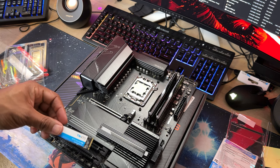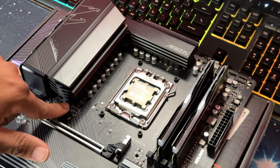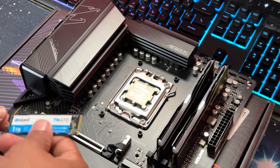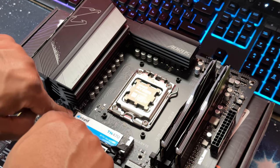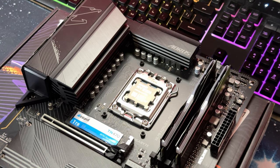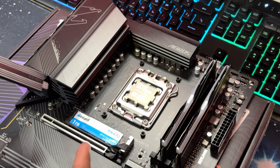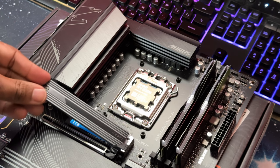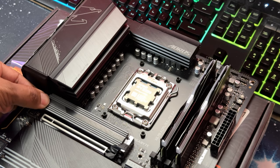And on the Gigabyte board, I don't know if I could zoom in, let's see. So on the Gigabyte board, this actually has a latch system. What's great about this is that you don't need a screw. You just place this in, wiggle that, and then boom, that latches down and you're good. Now what doesn't really make sense is that you still need to unscrew this just to get this off, but you have the latch system here. It's kind of backwards. The whole thing about the latch system is not having to unscrew anything. But anyway, that's neither here nor there.